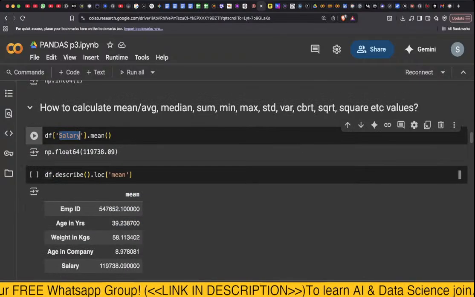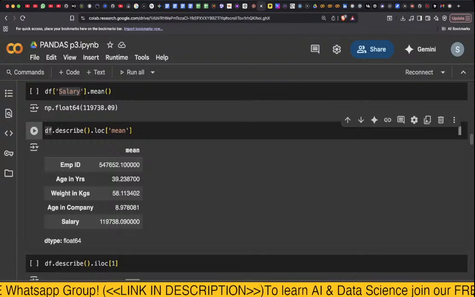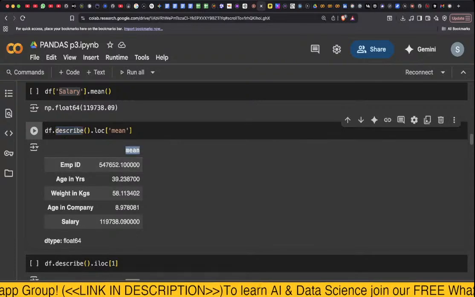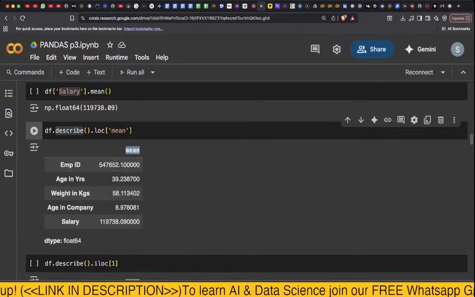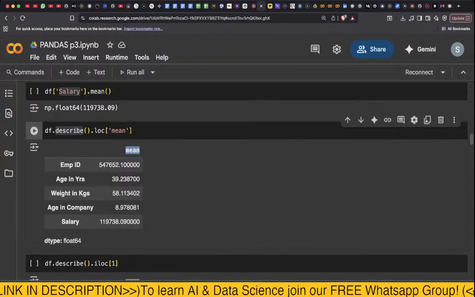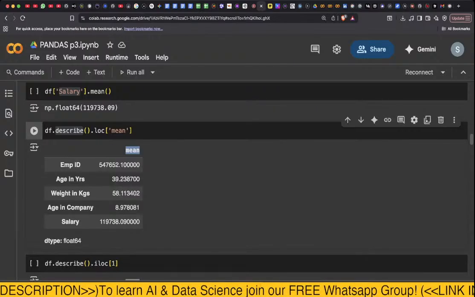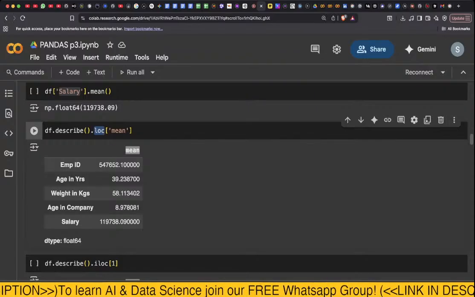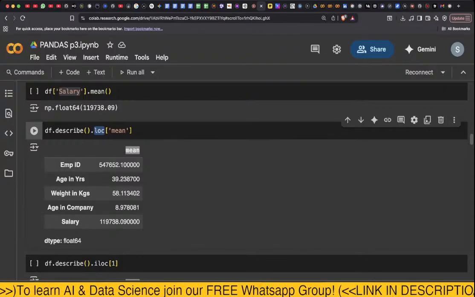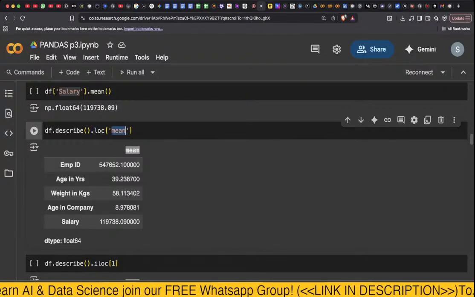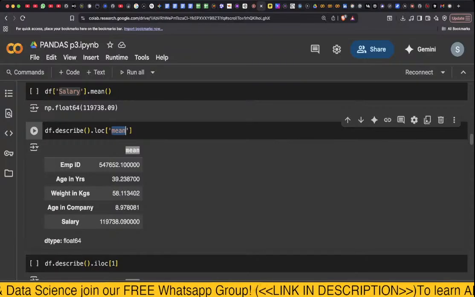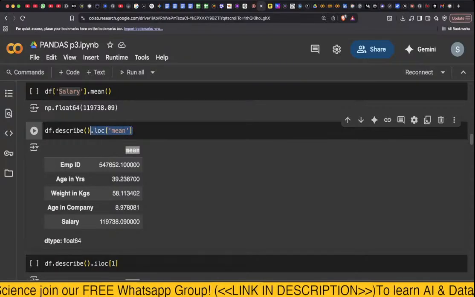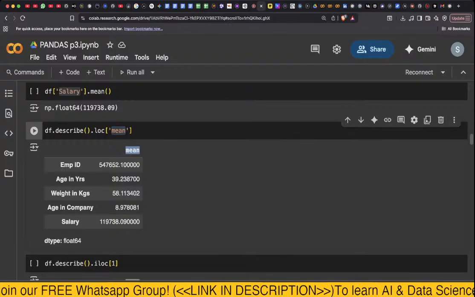Then we have also seen df.describe also gives me mean values, median value, 25%, 35%, and so on, maximum values, minimum values. I just use this loc function. Inside this loc, we need to use the literal values, actual values from the data set. So when I say mean, it gave me mean for all the columns.